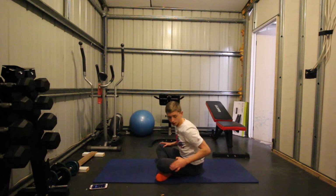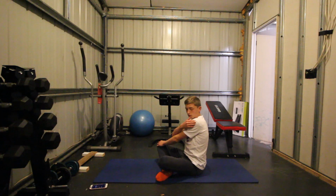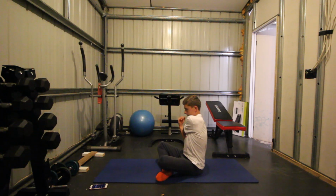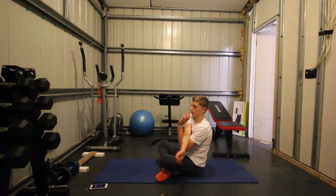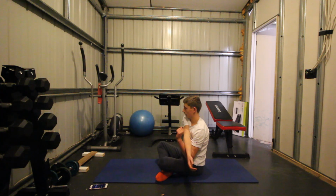Alright, now the shoulders. So we're going to grab the arm and we're just going to pull it over to the side. Should really feel this in the shoulder here. Stretching your shoulders is very important in my opinion. So bench press, push-ups and stuff like that, the shoulders are under pressure. I never used to take care of my shoulders and made them really bad. They still are pretty bad, but they're alright, I can exercise.